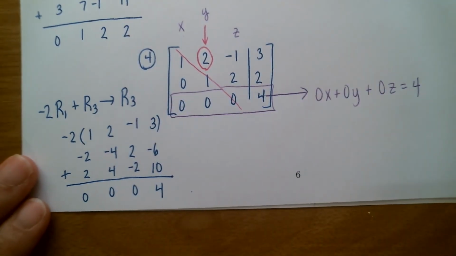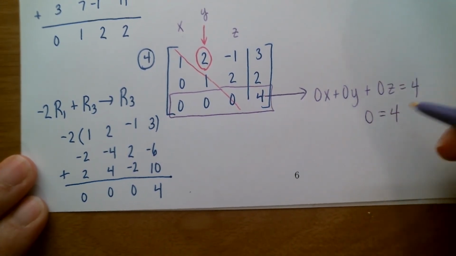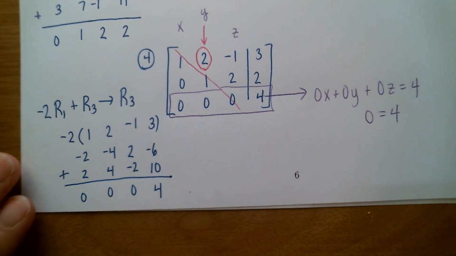If you simplify that, 0 times anything is 0, so we get 0 equals 4. That is a false statement. Remember, every time you are solving a system of linear equations, there are 3 options. Either you're going to get exactly one solution, meaning you get the specific X, Y, and Z that works, that if you plug into the original equations, you get 3 true statements. That's not what's happening here, because if there were a specific X, Y, and Z, we would have ended up with the identity matrix on the left side of the vertical bar, and we would have gotten our X, Y, and Z.